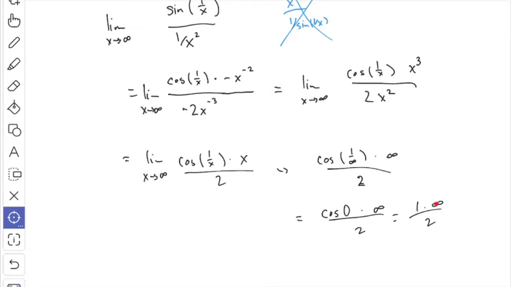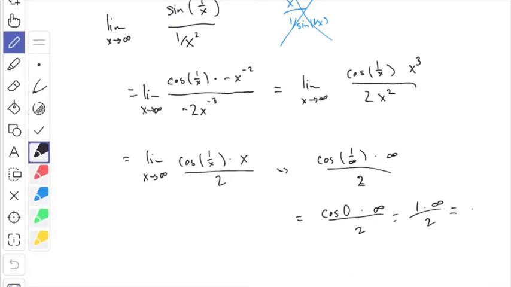I would say 1 over 2 times infinity, that's basically still infinity, right? What you're really saying here is if something here is becoming very, very large, then what happens to 1 times that thing divided by 2? The answer is it also becomes very large. By sort of rules of simplifying infinities, this is also infinity. And so we say the limit is infinity, right? Or you could say the limit does not exist.